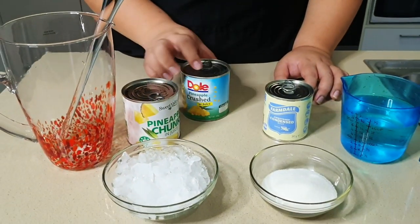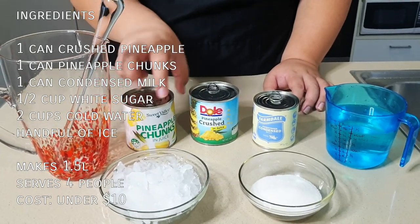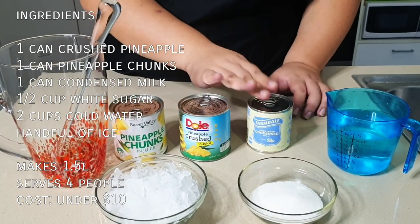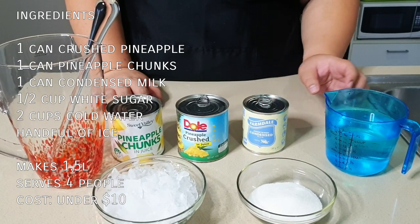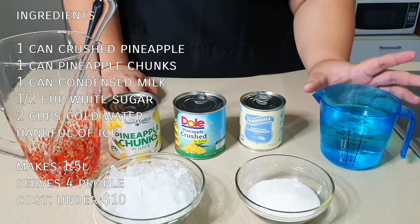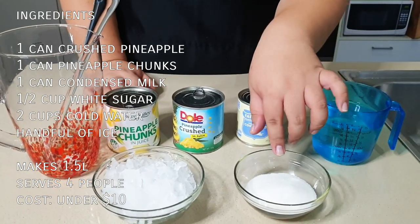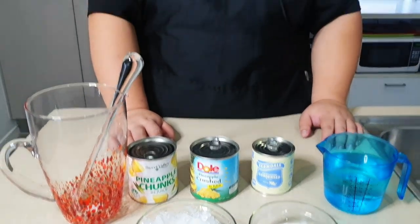Firstly, we've got pineapple. So you've got your crushed pineapple, and I'm also going to add some pineapple chunks in there as well. Okay, and then we're going to add 1 can of condensed milk. So this condensed milk is about 397 grams from Aldi's. We're going to add 2 to 3 cups of water, cold water. We're also going to add 1/2 cup of sugar and some crushed ice, and that is all you need to make a Vai Fala. So let's begin.